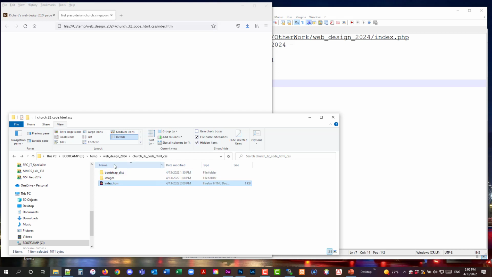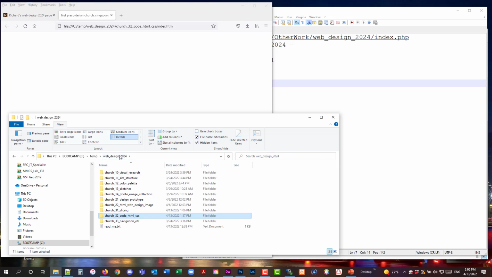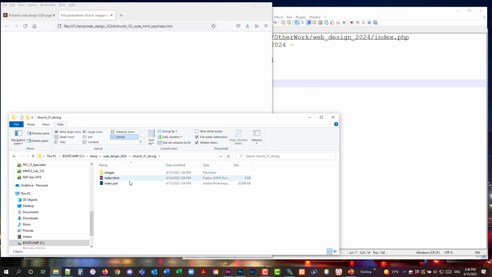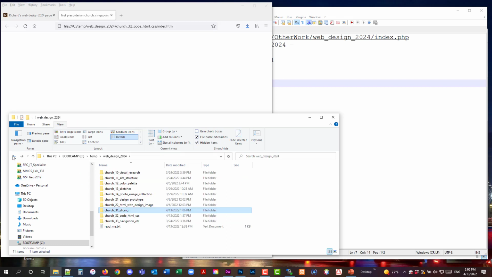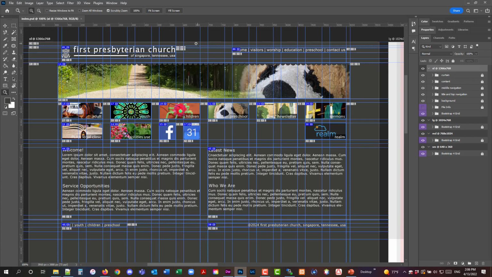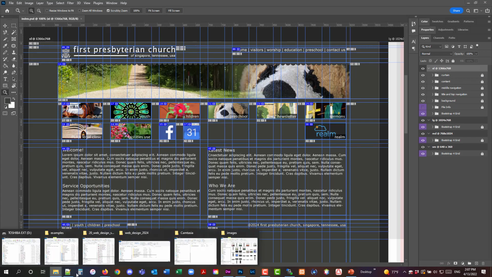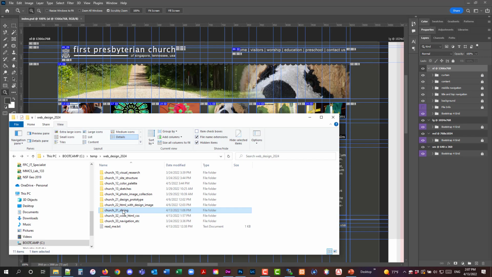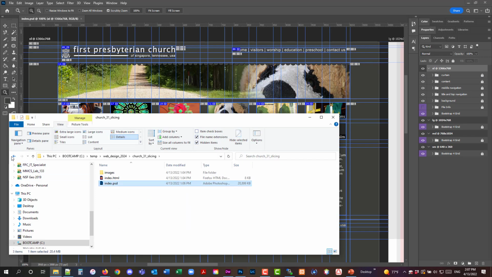And the index file is in this folder, church32, and I also have our index.psd file in the slicing 31 slicing folder. I have it opened, which is here. If you don't have it open, all you need to do is go in there and open the index.psd. But I have it open, and I have this folder. Oh, I'm looking at the 32 now.